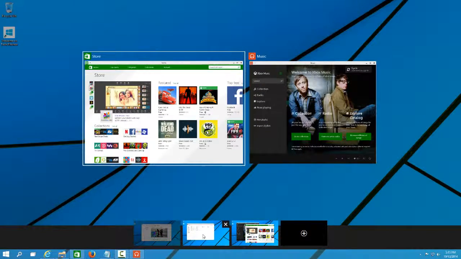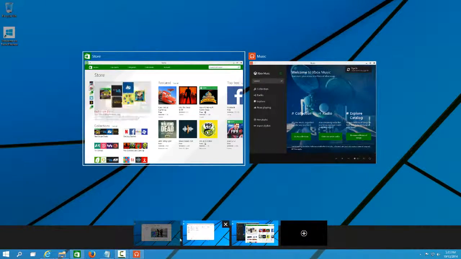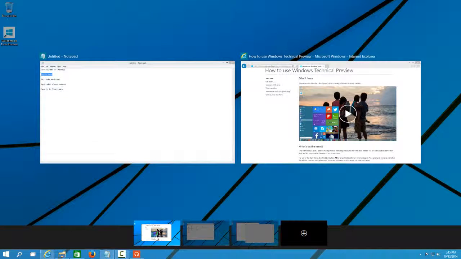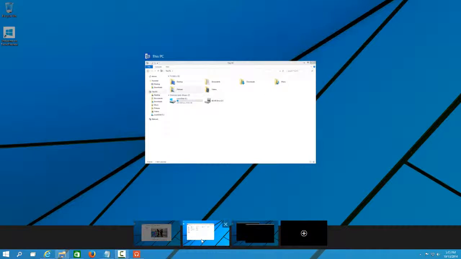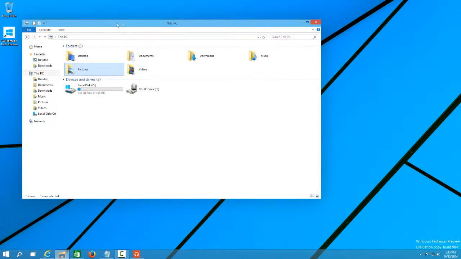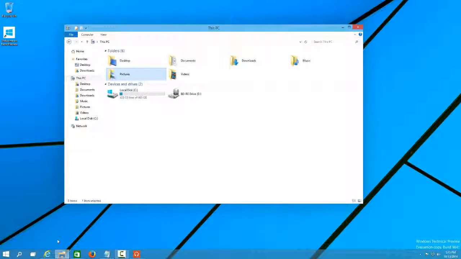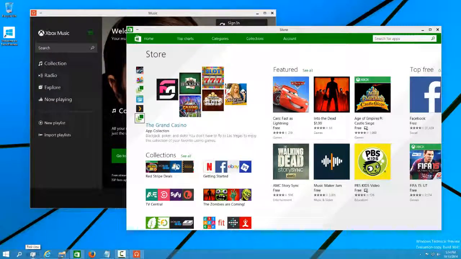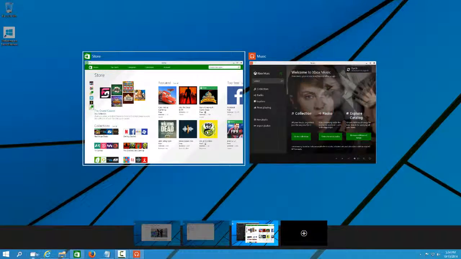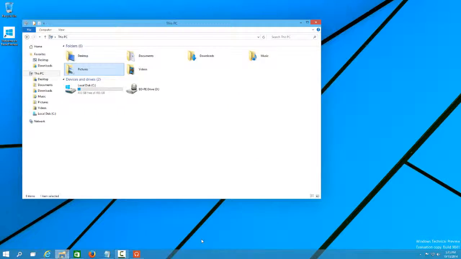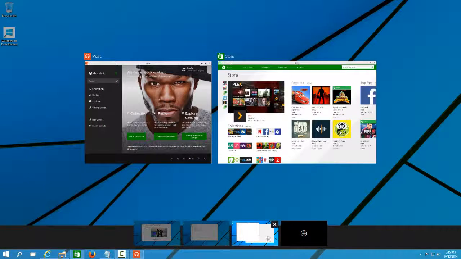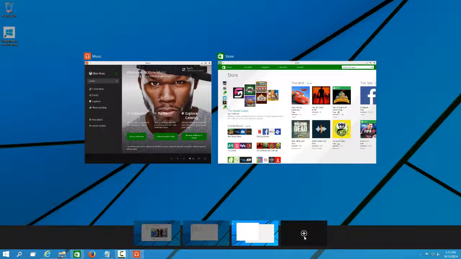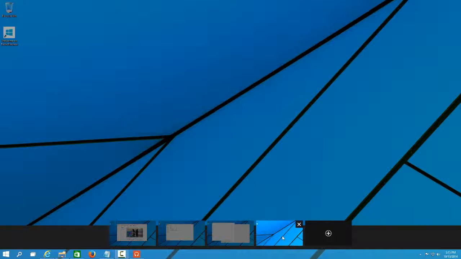A truly new feature to Windows is the option to have multiple desktops open. This feature has been around in Linux desktops for years, and Microsoft has decided to include it in Windows 10. It's kind of a way to keep all your apps organized if you've got several of them opened at once. It can be accessed by clicking on the Task View button located in the taskbar. The pop-up menu will allow you to see your open desktops and their contents and to switch between them. You can also use the menu to open additional desktops or close some of the ones you have open.